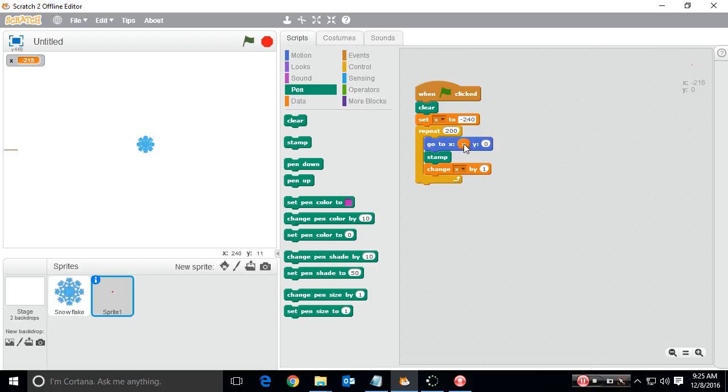We're still going to go to the x value. I just want to modify or control my x number. I'm going to change it by 2 every time. Heck, let's go change it by 3. And let's go 5. Notice it's going faster because it's not drawing as many dots. 5, 5. Every 10 now.